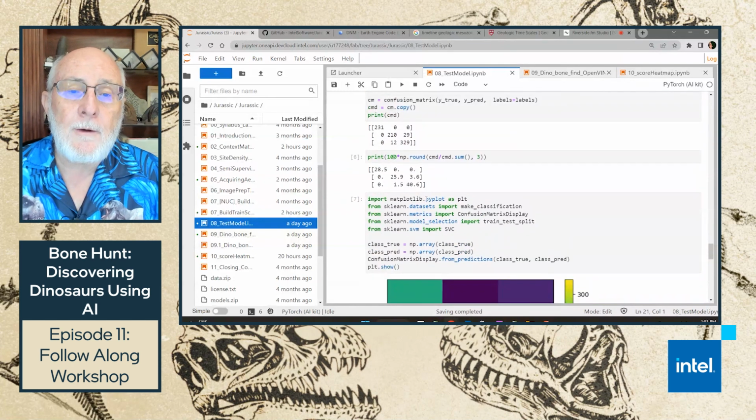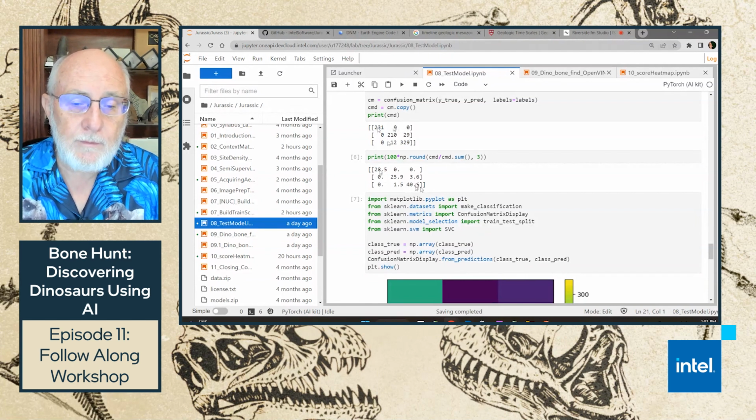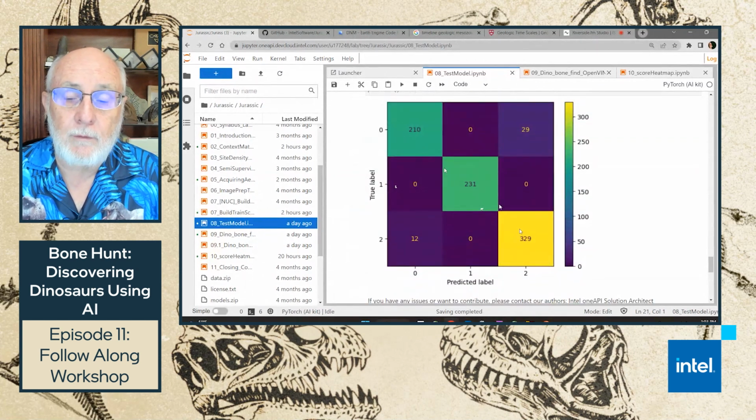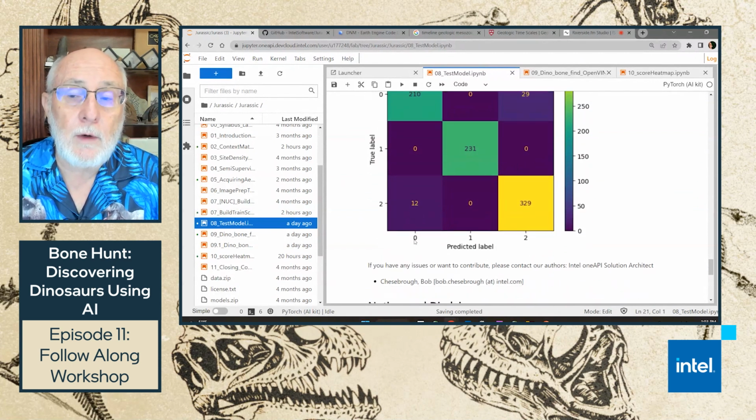What you see here is our train set, and this is our validation set. What we want is big numbers along the diagonals and small numbers on the off diagonals. And for the most part, that's what we're seeing. I think we're getting a pretty good accuracy here. This is just a colorized version of that, and these bold colors right here are showing that our model's doing very, very well. And these are the mispredicts. We've got these 29 mispredicts over here and these 12 mispredicts over here. But for the most part, it's doing very, very well.